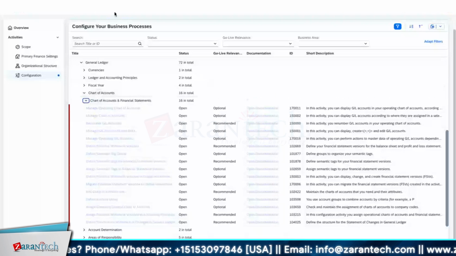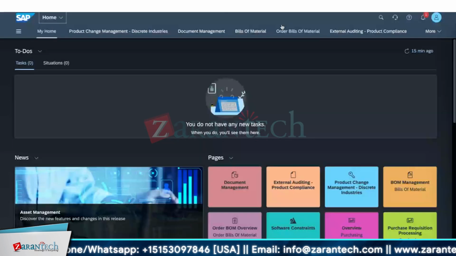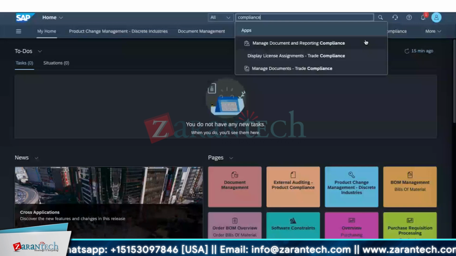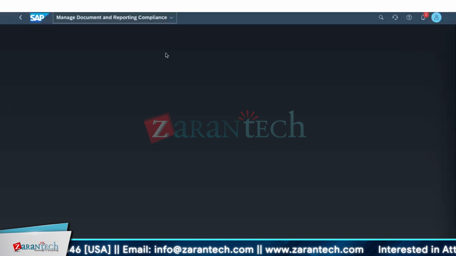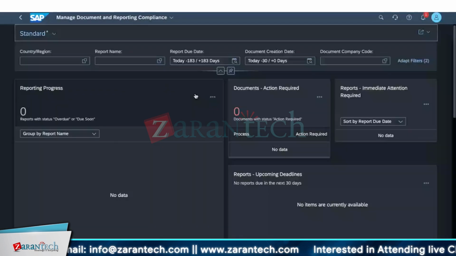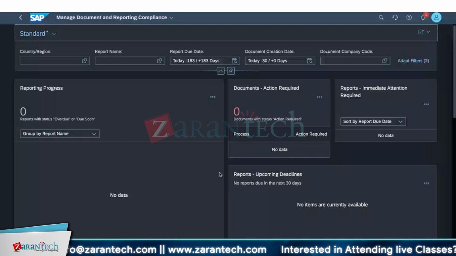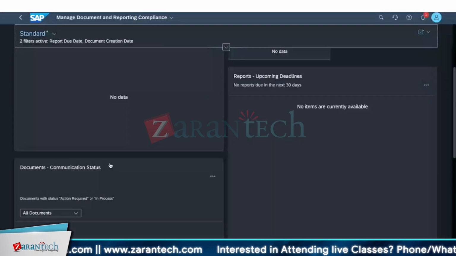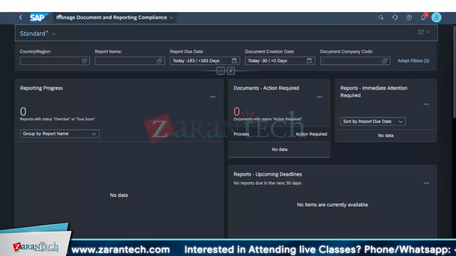So before that, I'll continue with my sessions. If you can see here, we have managed document reporting compliance. This one I will be majorly discussing, because when you post some documents, when you make some reporting compliance, right? How you run this, what actually the documents are that you require, what compliance actions you make, all these things I'll discuss on this compliance part. This is managed document reporting compliance, and I will discuss basically the compliance part.